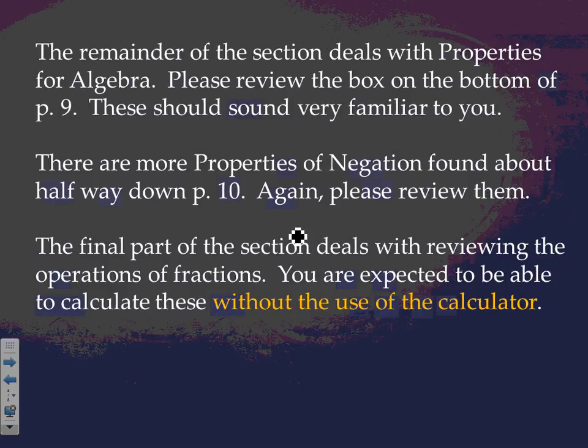Number 5 shows that, if you think about it, there's a -1 out in front of that parenthesis. So truly that one is almost like distribution. That negative distributes through the parenthesis just like a -1 would, or any other number would. Number 6, if A is equal to B, then A plus or minus C is equal to B plus or minus C. In other words, if you have two equal amounts to start with and you add something to both of them, you'll still have an equal amount. We use that concept a lot in our equation solving. What you do to one side of an equation, if you do the exact same thing to the other side, you still have equal statements.